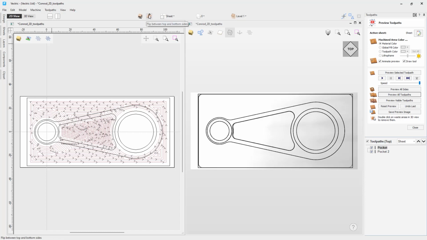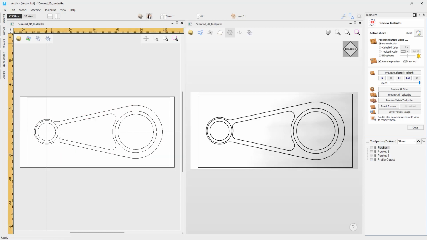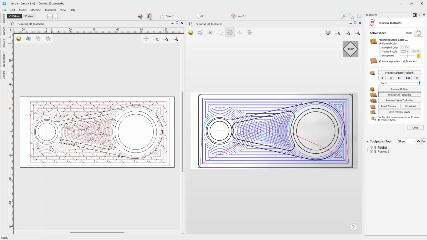We can flip between the top and bottom sides, and of course we have more tutorials that cover how to work in a two-sided job that you can find in the related videos section for this video. So you could flip back to the top side like so. Over here we have an option to access our sheets. So this is just handy to always have access to whilst you're designing or toolpathing, where you can look at editing a sheet. You can add in new sheets if you wanted to.